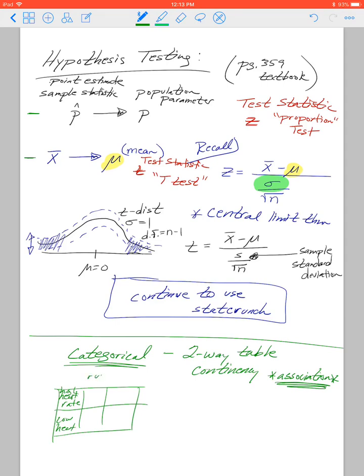Did this person go for a run? Did they not go for a run? Whatever it may be that I'm trying to link. And then I get some values, right? And I'm trying to say, is there a connection?